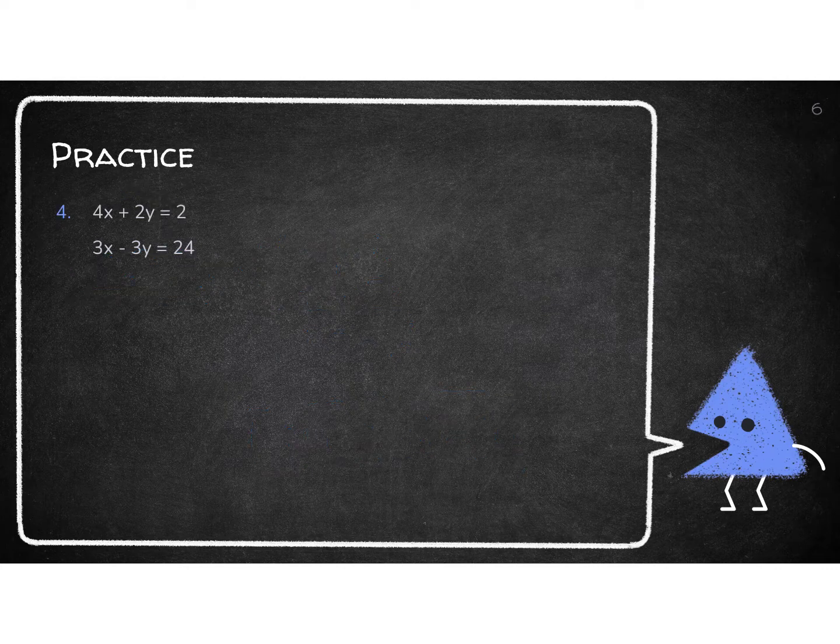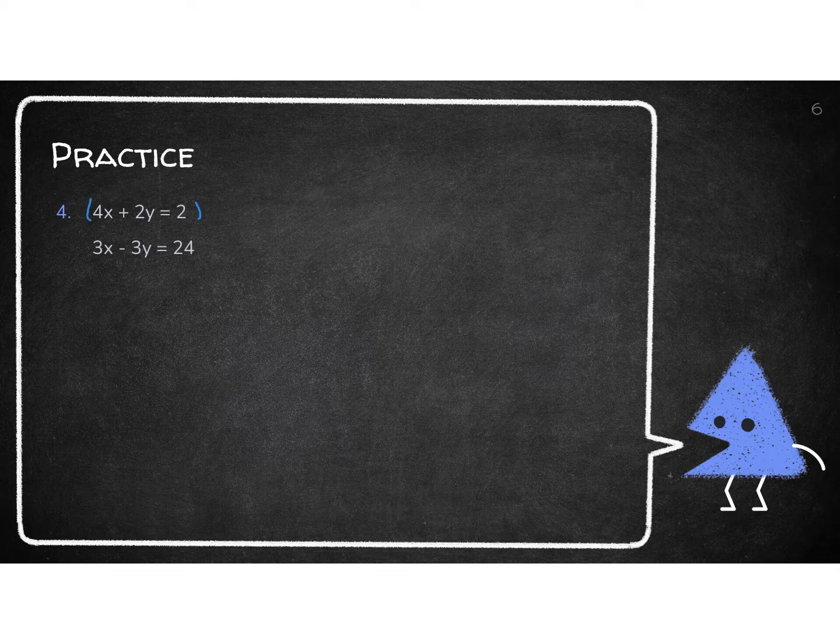All right, number 4, my x's and my y's are both on the same side. So now I'm going to multiply by something to make the numbers the same because none of my numbers are the same in front of the variables. Now, if I'm looking at this, with your x's, you can make your smaller number look like your bigger number. That's kind of your goal. But if I have 3, I can't really multiply 3 by anything to make it look like a 4. So I'm going to look at my y's. I look at the smaller number first. I have a 2y. I can't really multiply 2 by anything to make it look like a -3 or like a 3. So what we're going to do is we have to multiply both equations by something in this problem.